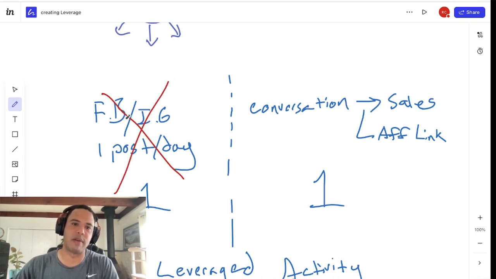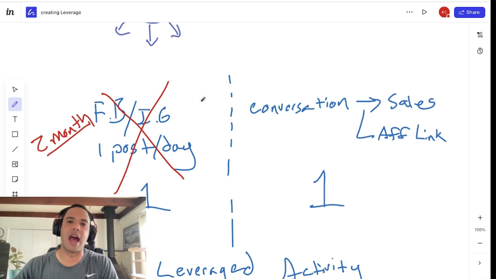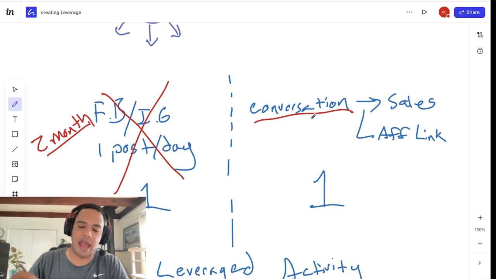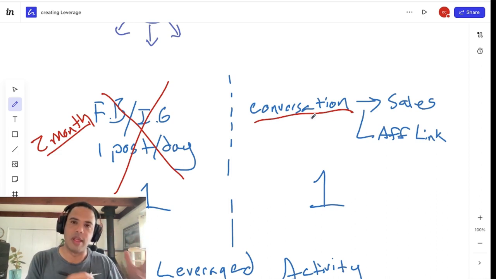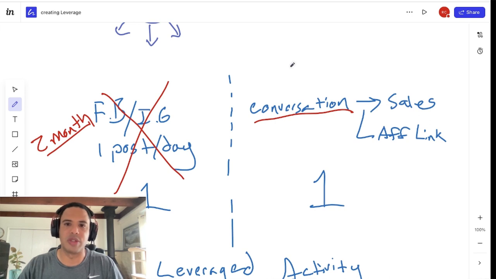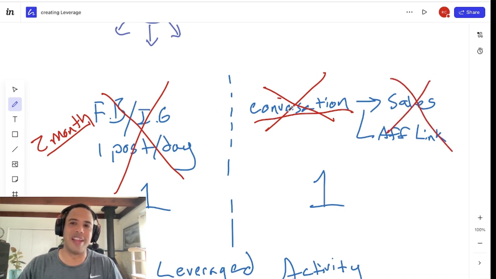But over time, when I wanted to take a break, I would stop making Facebook posts and stop doing this for maybe 2 months. During these 2 months, I still had conversations, because I had conversations that I had generated, right? So there's a tiny bit of leverage here, but it's not much. When I stop making new content and continue doing the messenger conversations, eventually these dried up. It took about 2 months. And once these dried up, this was gone too. Then I have to start making content again, start creating new conversations, and build this back up again.